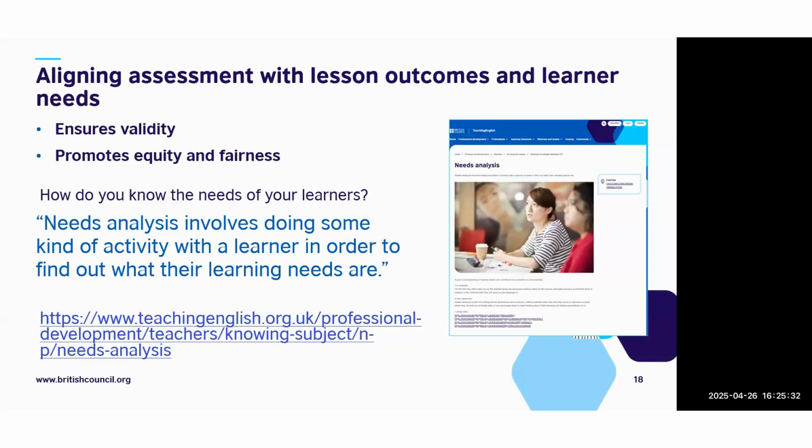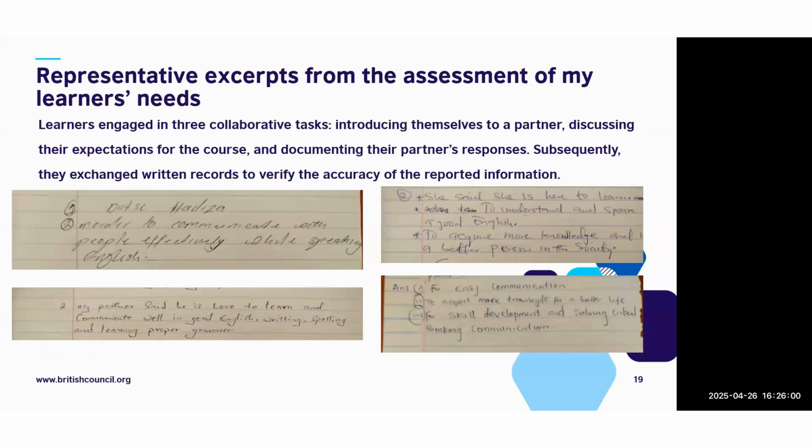Well, you can do a needs analysis. And if you check the website of teachingenglish.org.uk, you can find this article, very elaborate on needs analysis. It actually involves doing some kind of activity with a learner in order to find out what their learning needs are. For me, when I started this semester, I engaged my students. The very first class that we had, I asked them to introduce themselves to their partners, discuss their expectations about the course, and document their partners' responses. And subsequently, they exchanged the records of what their partners had written, just to verify if there was some accuracy in the reported form of what they had said.